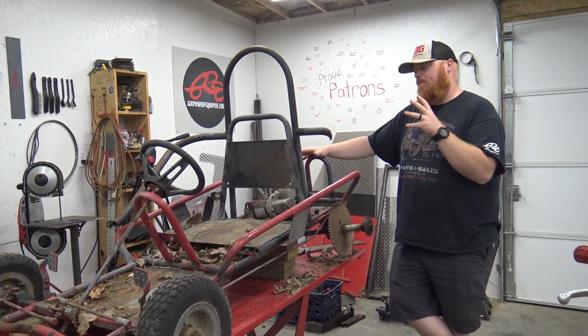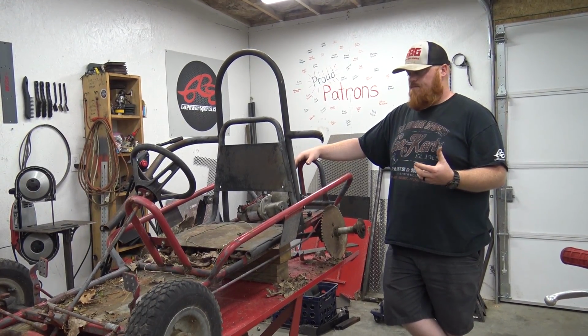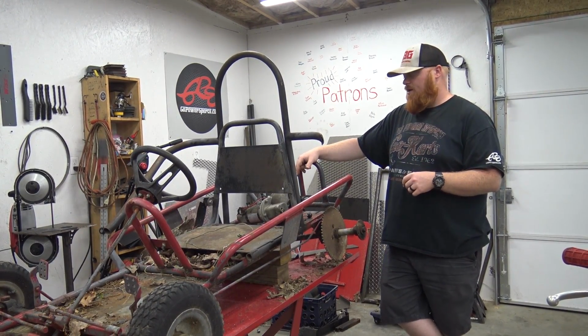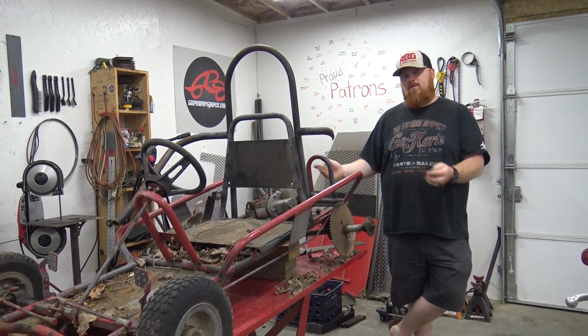I want to get a higher output electric motor, like maybe a golf cart size motor. But because this one's so small, this is just what we have laying around. We got the whole wiring harness, it'll be perfect on this little thing.